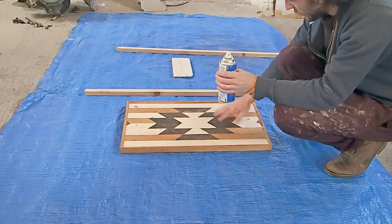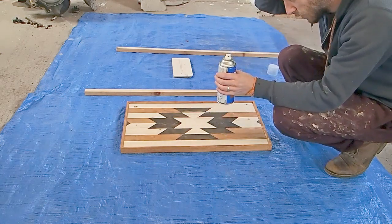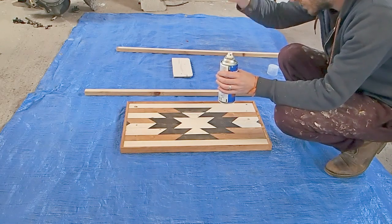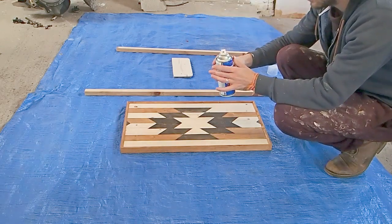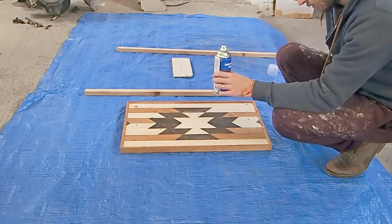So you want to make sure that both your pieces are nice and clear of any debris or anything like that, otherwise it's going to get stuck on there. You also want to make sure that your surrounding area is free of things that you don't want any of this spray to land on. As you can see, I put the tarpaulin down as well, just to protect the floor.